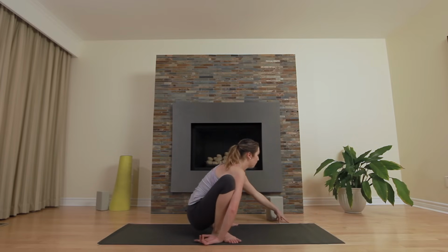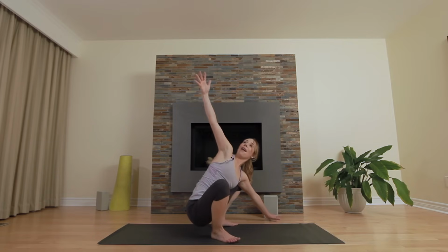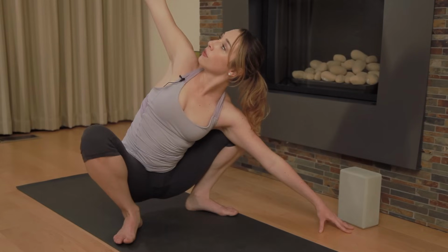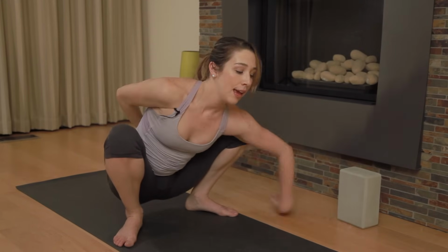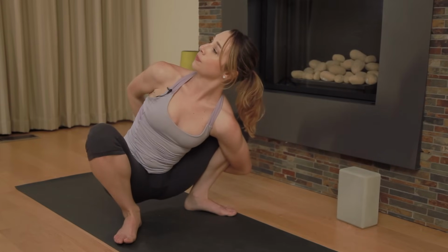So left fingertips forward and out to the left. Right arm will reach up towards the sky. So notice this time, right knee is gonna wanna coil in. Keep pressing it open. Super strong legs. Stay here if it's enough, or you're gonna bring your right hand to your lower back and bring your left fingertips behind you as you open up the shoulders.